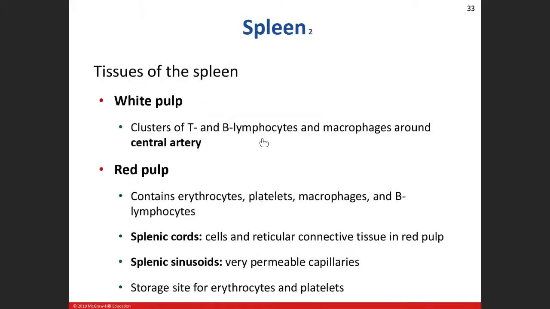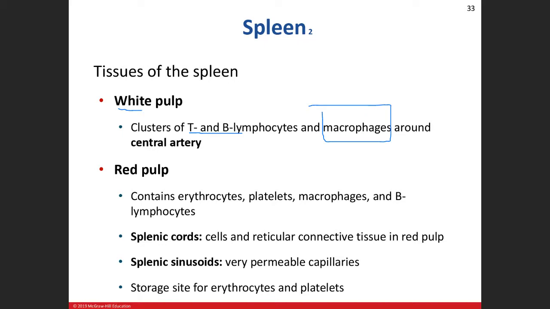So what exactly is red and white pulp? These clusters we see are mainly made up of immune cells. In the white pulp, it's going to be T and B lymphocytes. And remember what I told you, macrophages are everywhere. Again, go with macrophage if you're not sure. They all congregate around the central artery. Surrounding the artery, by contrast, it appears more as a white color, and that's made up of mainly the immune cells, the lymphocytes and the macrophages.